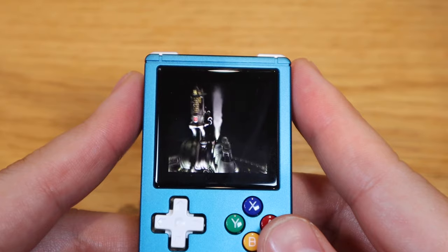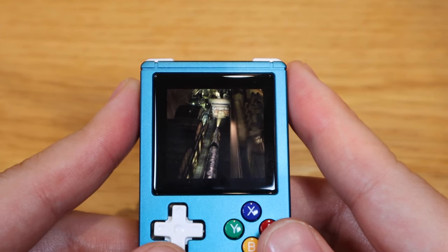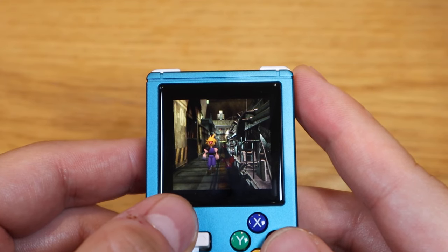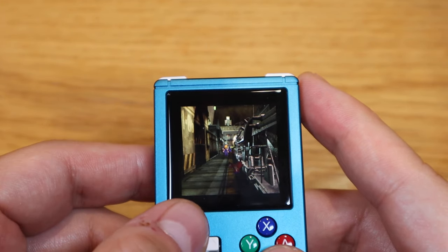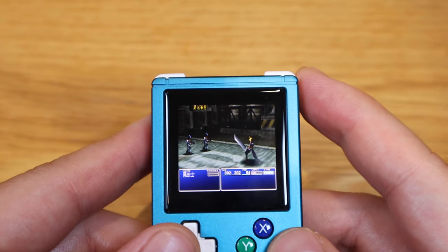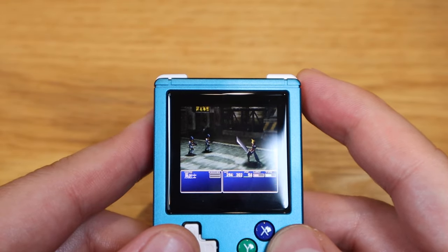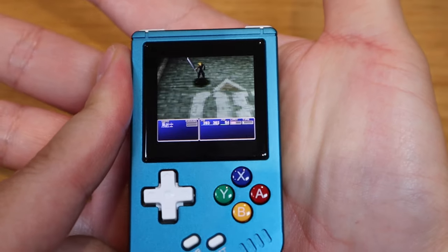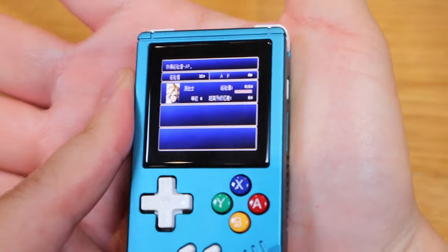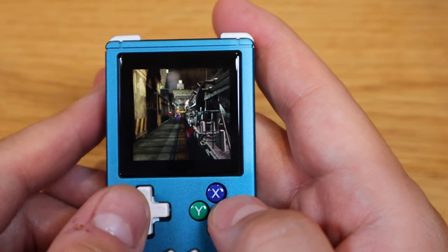This is Final Fantasy 7 and we're actually seeing the intro — there's no lagging whatsoever. We're about to start the game. Barrett is coming out signaling. This is all in a foreign language by the way. Cloud seems to be doing very well. There was a slight lag there — I don't know whether you noticed — but that's not bad actually. You can play the game normally. We're actually playing one of the best classic Final Fantasy series, playable on less than the size of your palm — Final Fantasy 7. I'm over the moon at the moment.